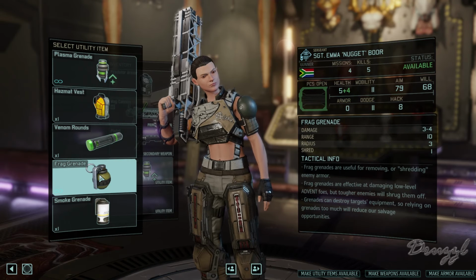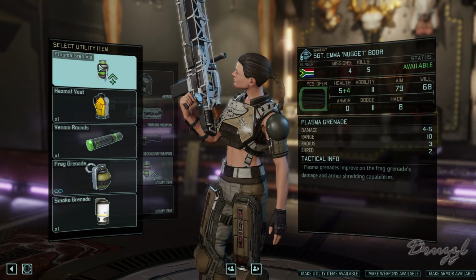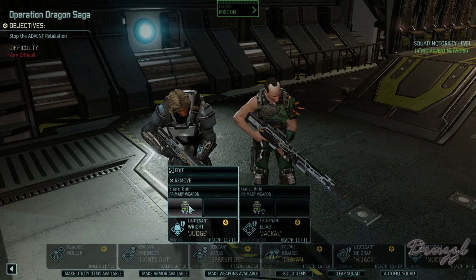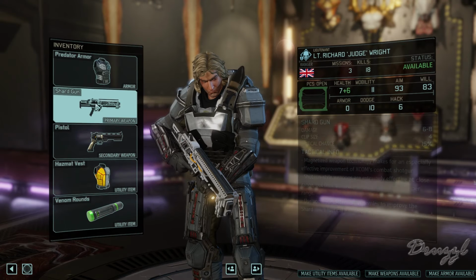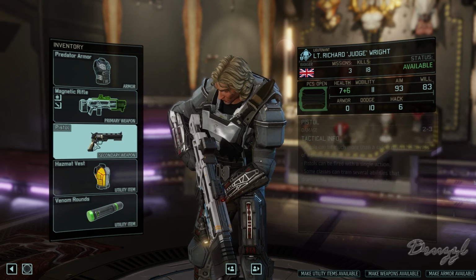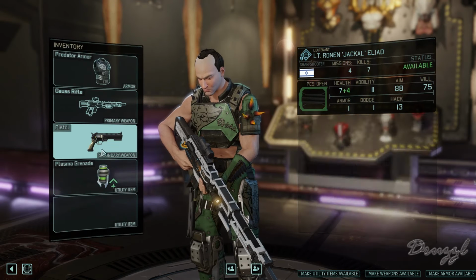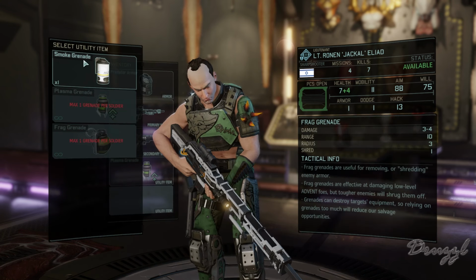And yeah. Okay. And you're going to get the hazmat vest, the venom rounds, and this mag rifle, I think. The one that gives you a chance to take out people. And you just get a Gauss, a plasma, and a smoker.